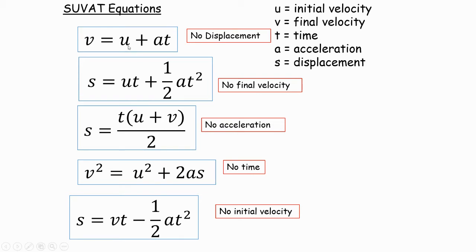So we've got 5 equations, each containing 4 of the 5 different things, so they each have a different use. Collectively they're known as the SUVAT equations. It's a rearrangement of these letters, rearranged so that it's pronounceable. They're the equations of motion, and they're for constant acceleration. So that's the derivation of the formulas. Now let's have a look at using them.